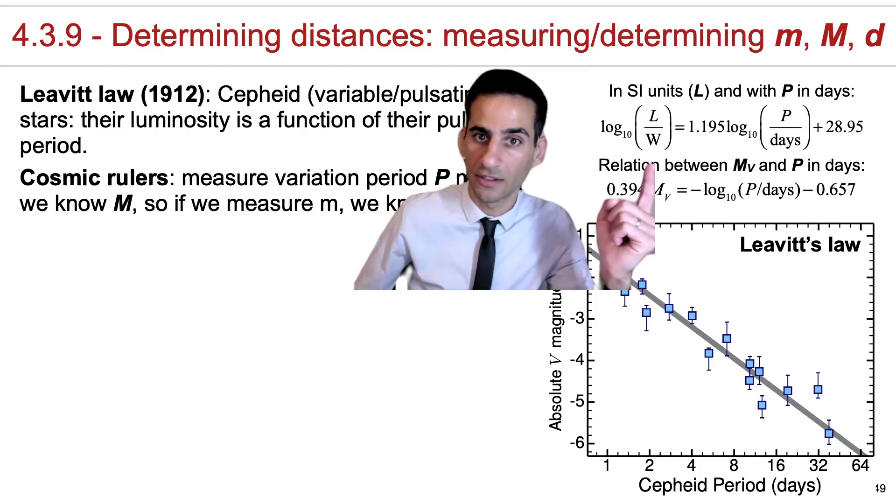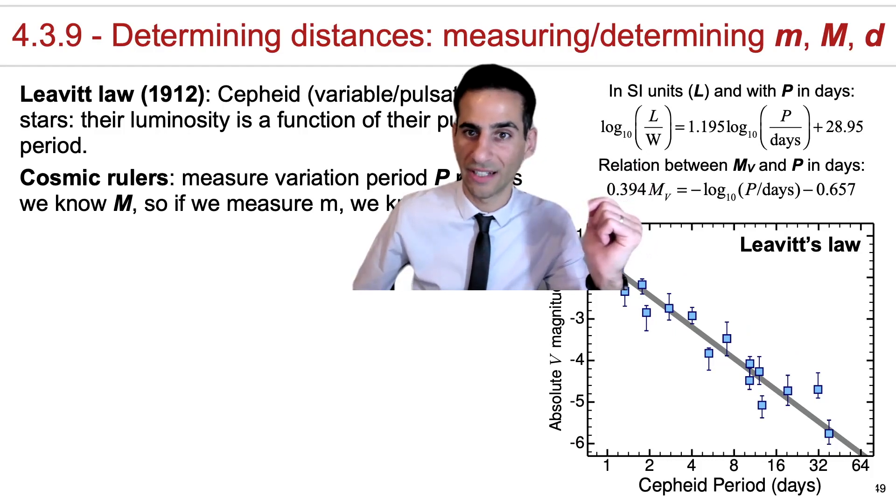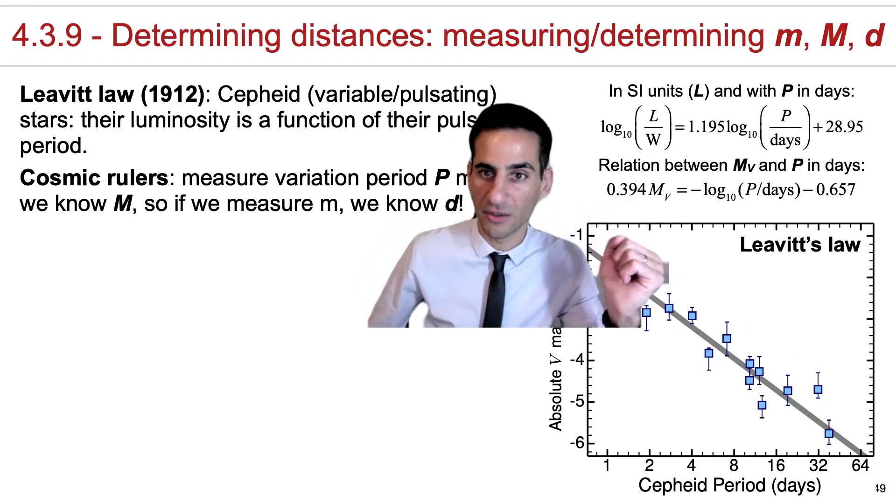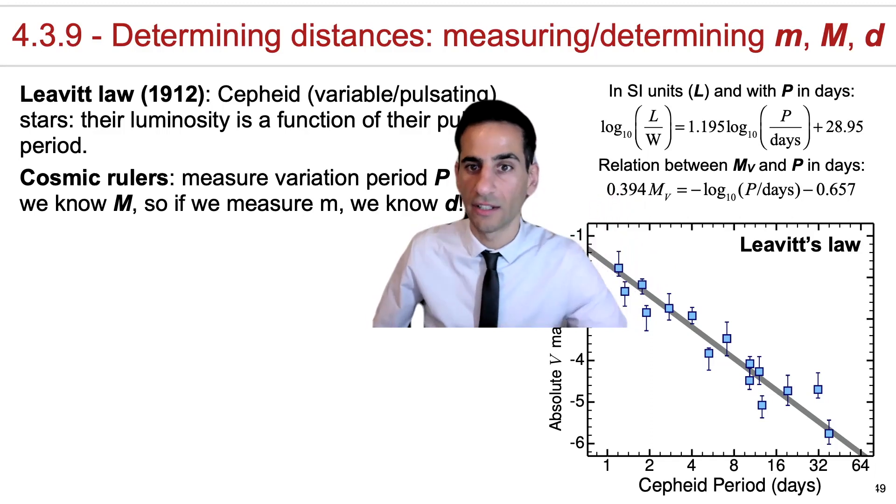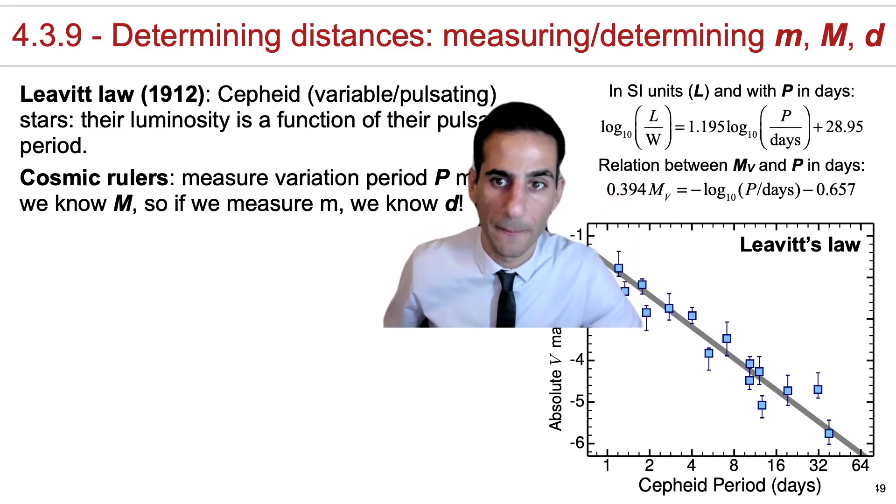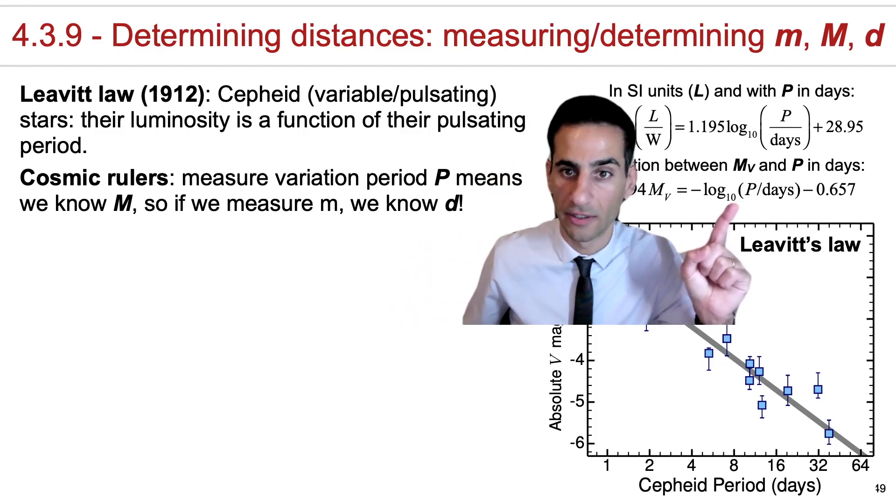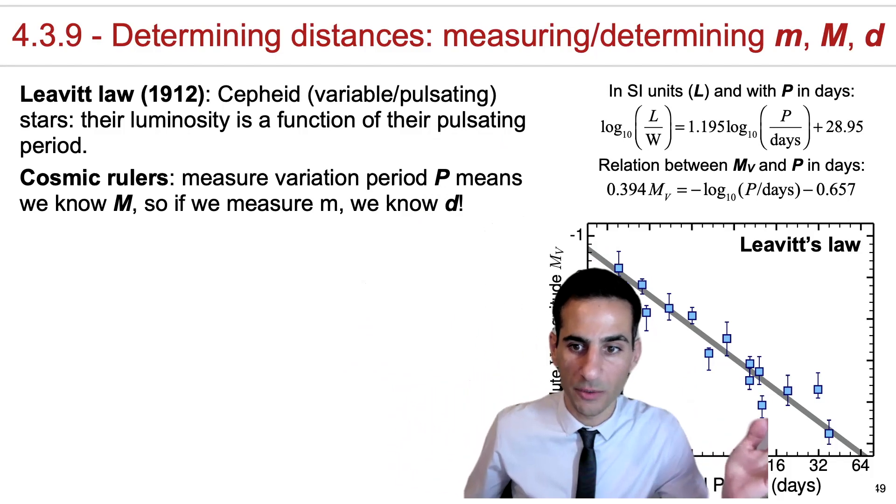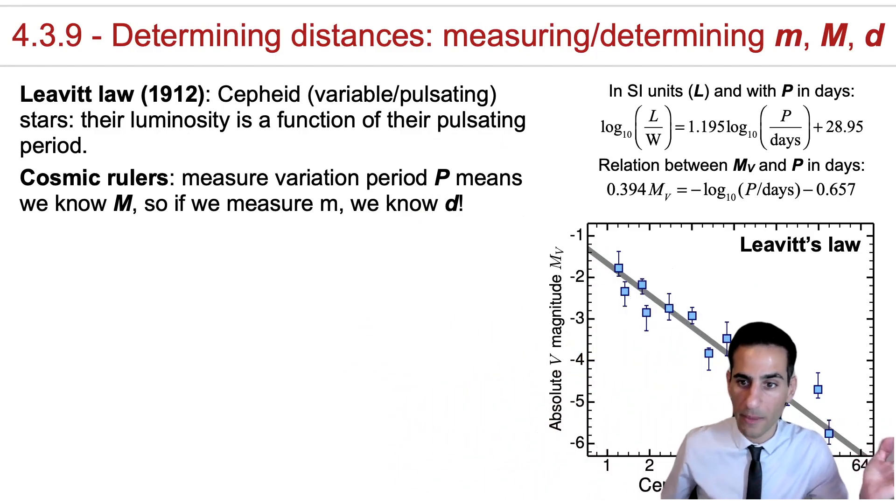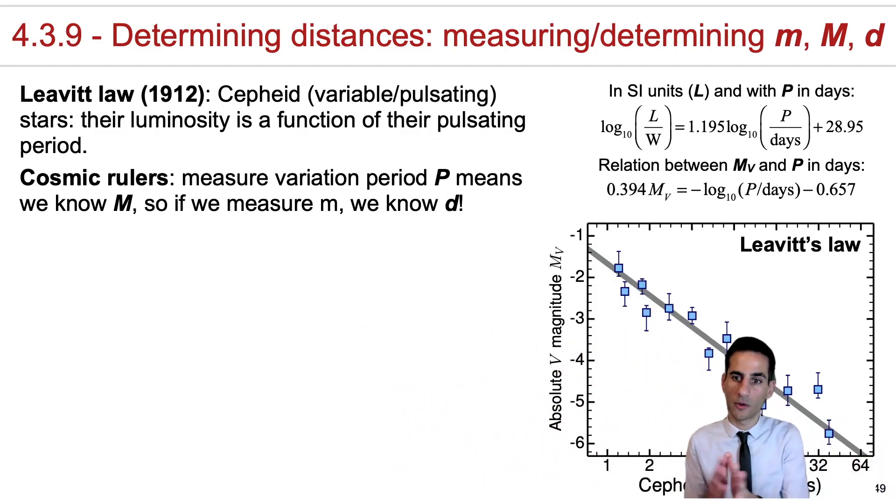And if you are to compare it with the apparent magnitude, you can get some proxy of a distance. So in terms of international units, this is how the relation is stated. But more interestingly, just to use the quantities we define, there's a relation between the absolute magnitude that you can see here and the period in days. So let's say that we want to apply this and we'll come back to this when we cover a little bit more about other galaxies and a little bit of observational cosmology. This is something you may cover as well in cosmology one.